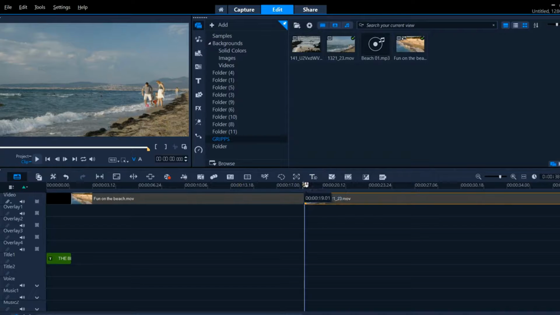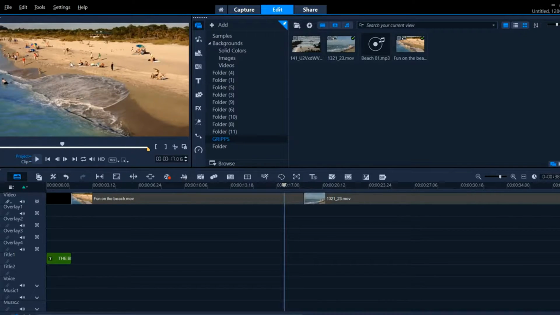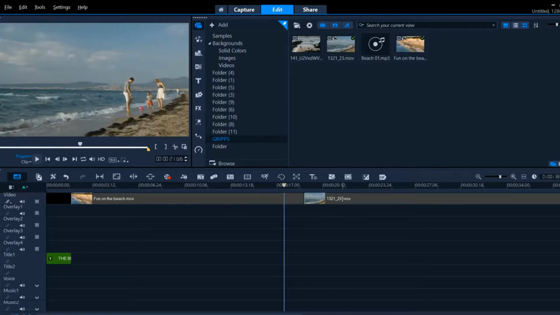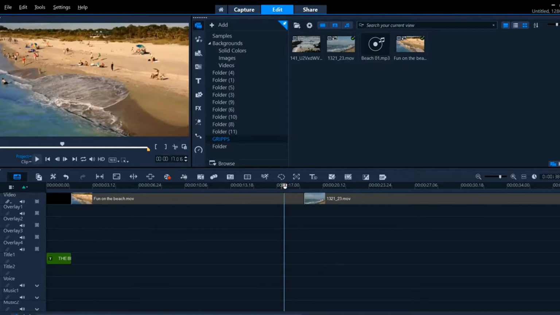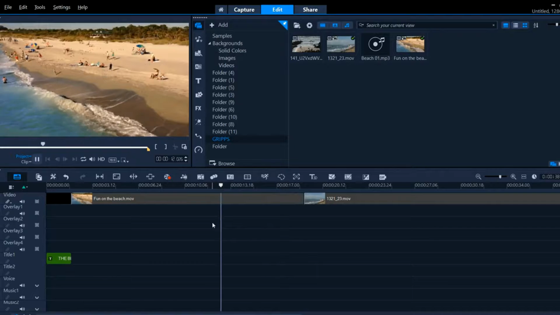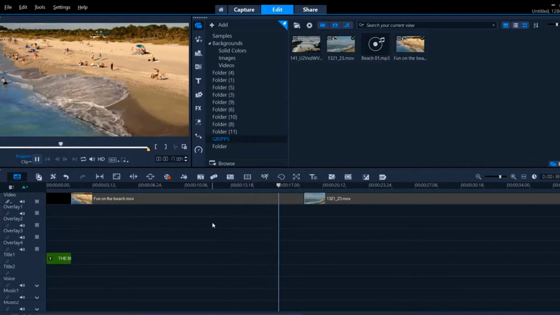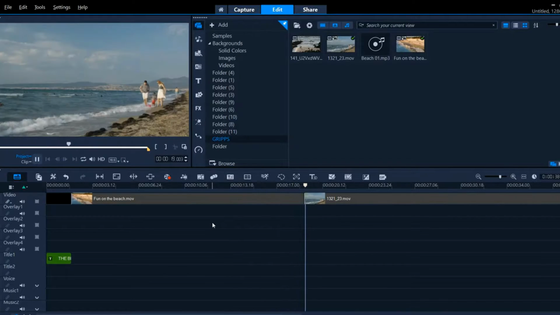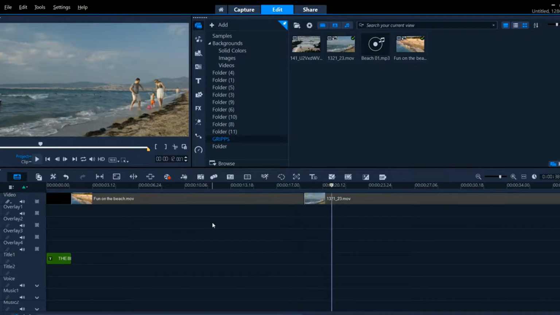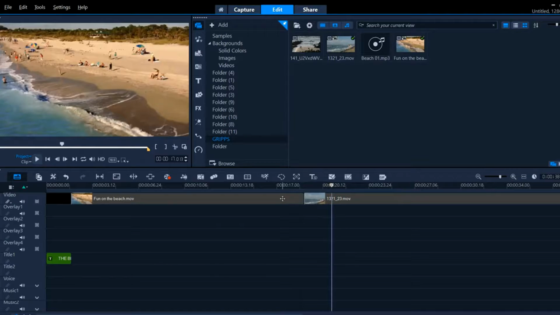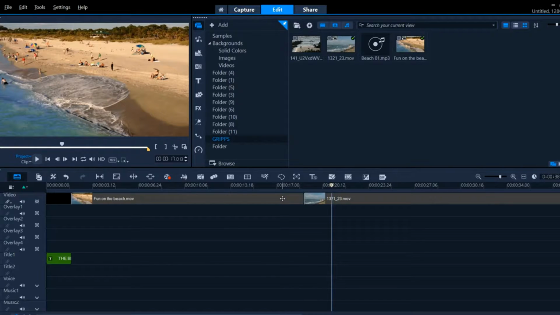You can also now use transitions. So if you want to go from one clip to another, like let's go here, it's an aerial view and then walking on the beach. So let's have a look at that. Like so, we're looking at the aerial view, and then we want to make it go into a new look, which is somebody walking on the beach. We have the option called a direct cut, which is basically going from one clip to the next, nothing fancy in between. Or if you want to make it more fun, you can add a transition.